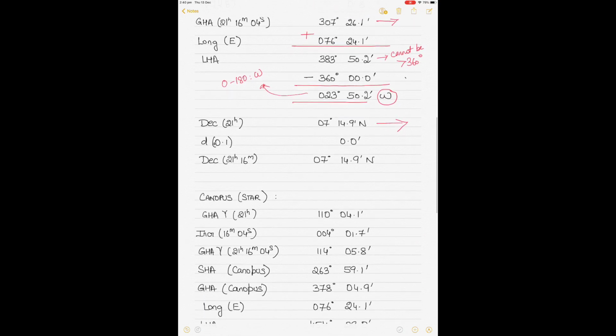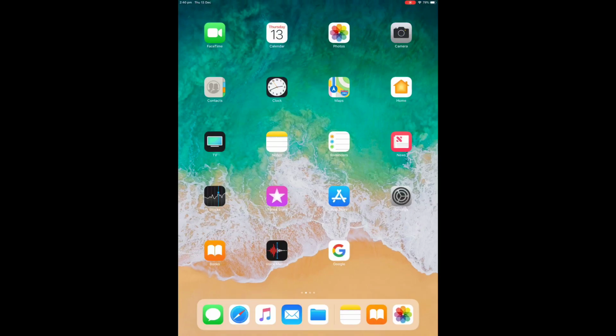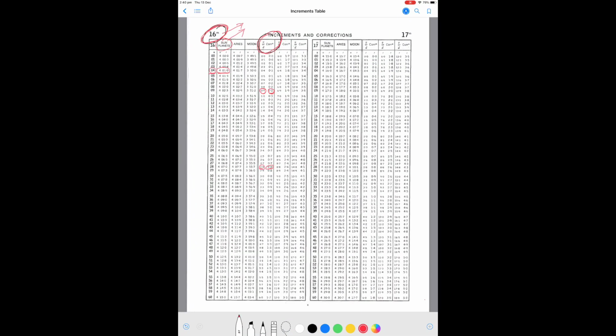Alright, now I'll come back to the declination value. You all know where we got the declination from. It was next to the GHA. You know where I got my D value from. It was next to the V correction value at the bottom of the page. In this case here, we go back to the nautical almanac for 16 minutes to get a D correction value. This is a D value, and we need to get a D correction value for 0.1 for 16 minutes. So if I go back here for 0.1, you can see that the value is 0.